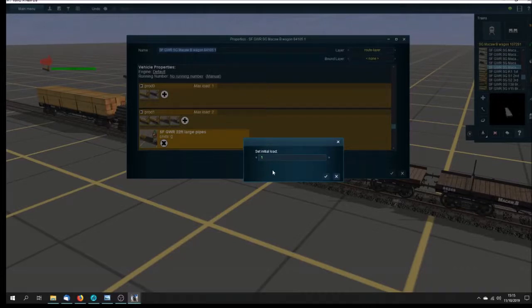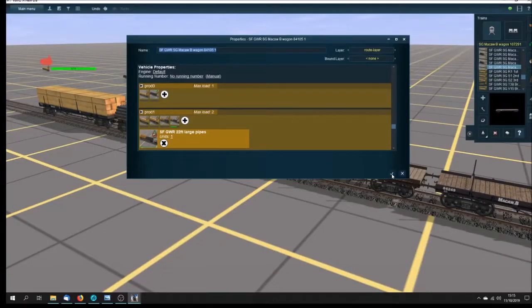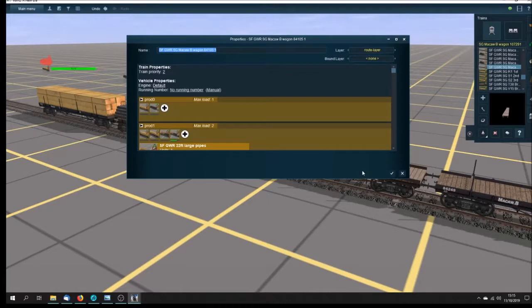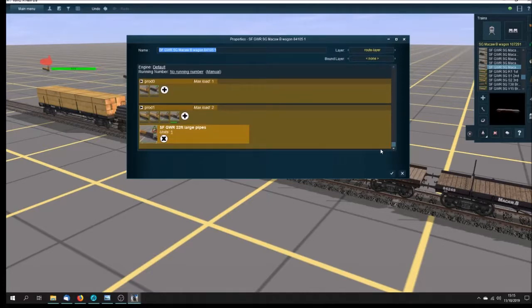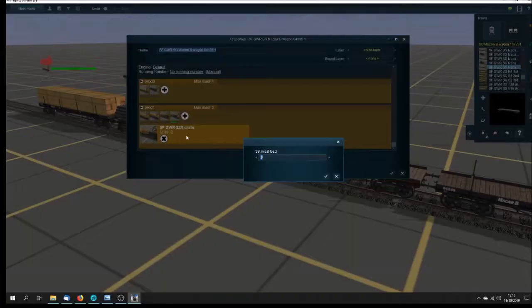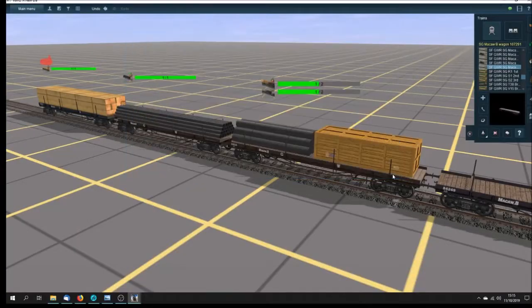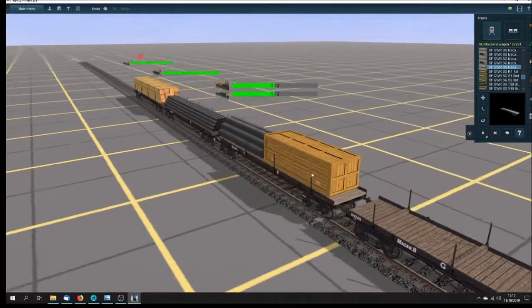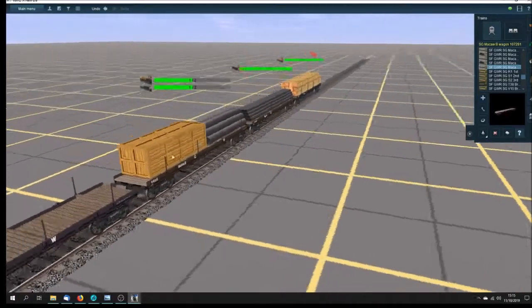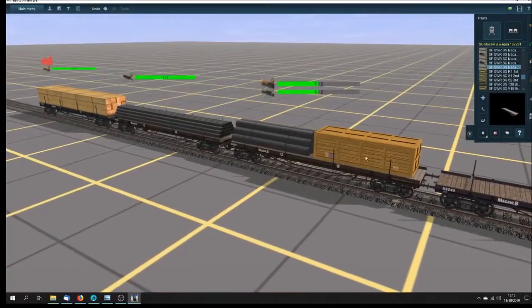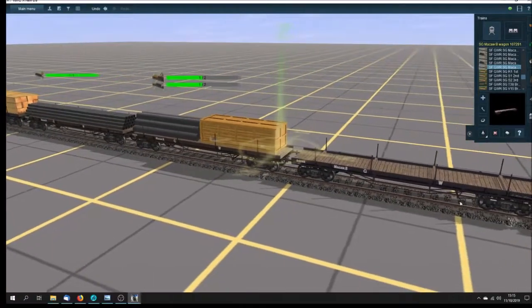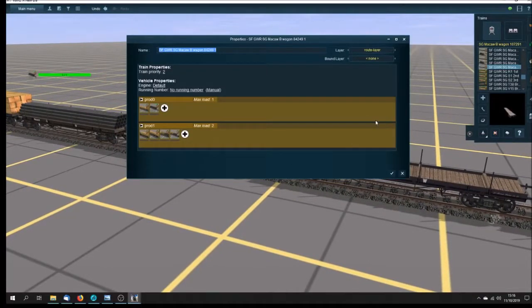So we'll put one load of the 22-foot pipes in. There we are, and let's add another load here. What else have we got? I can't remember now. Oh, a 22-foot crate. Let's put one of those in as well. All of these loads will be on my website when I release these Macaw B wagons, and you can see there, that's a large packing crate holding something or other. Let's have a look a bit further, see what else we've got. Are there any others? No.